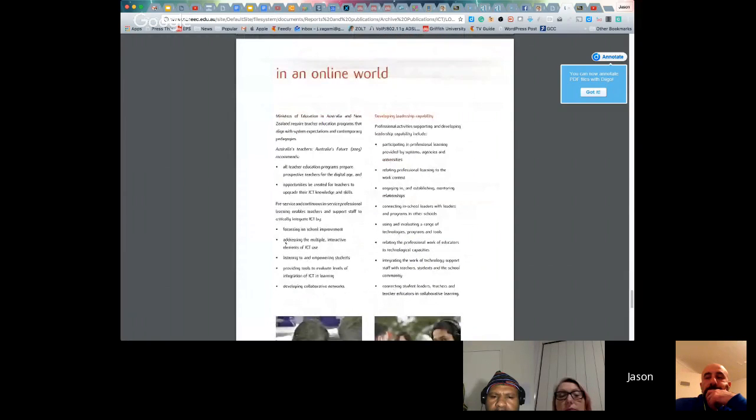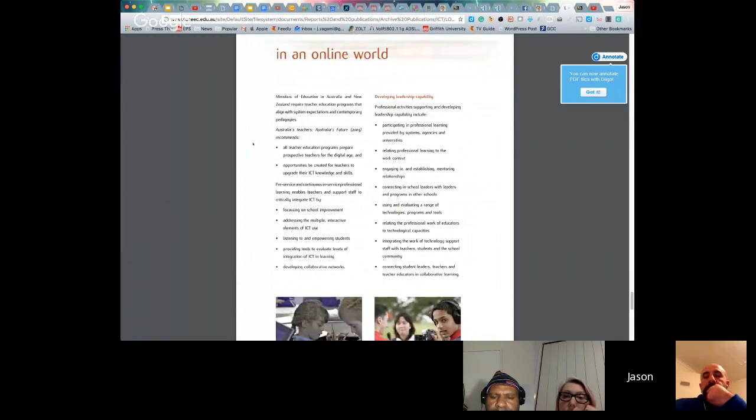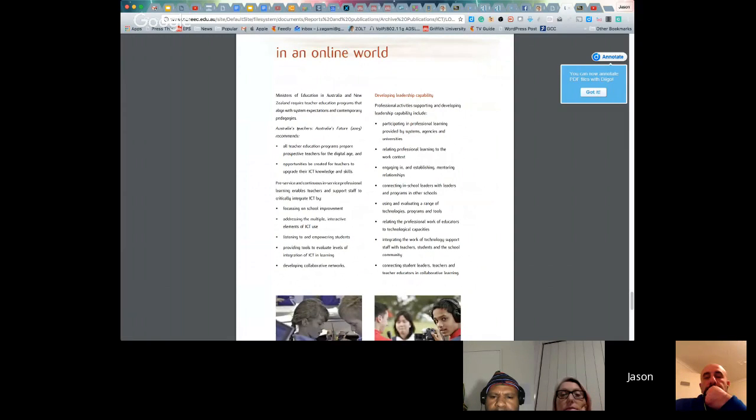So a few things then around leadership, but I'll leave most of those for you to read yourself. And around developing that leadership capability. So that's really more about your own personal capability to take on this sort of challenge, but also around identifying these capabilities in your current leaders. If you're going to want to engage with this sort of change, are your current leaders able to demonstrate some of these capabilities? Or are there ways maybe that you can support the development of these capabilities in them?